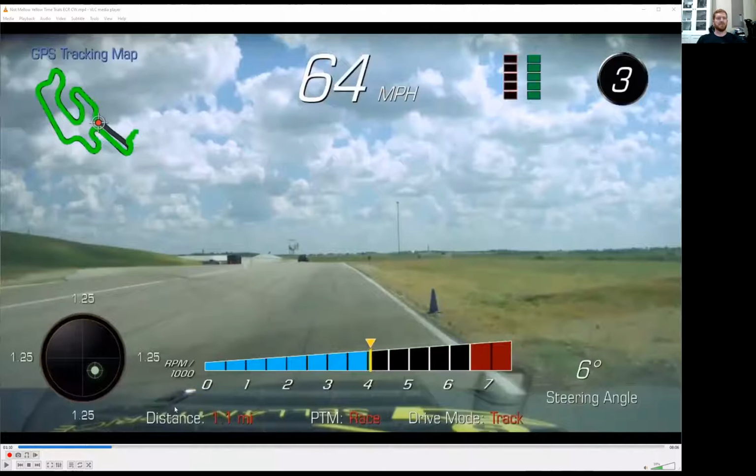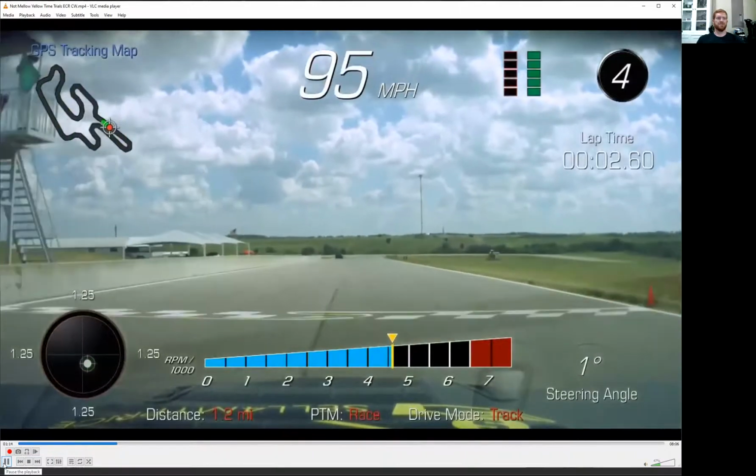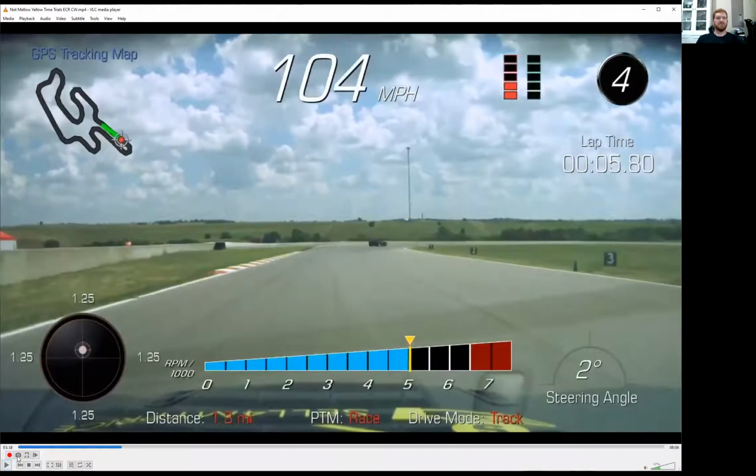I'm gonna use your best lap, which looks like it was pretty early in the session, and we'll go from there. In general, looks pretty good. Just in a couple of spots where you're less familiar with the corners going this direction, you're turning in early, but overall pretty good. Here, just simple, easy stuff.